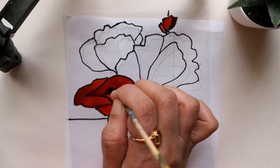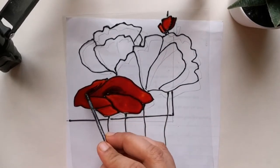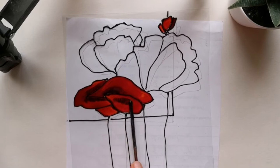I'll use a darker purple shade to give some values in certain portions of the petals. For smaller designs like this, I prefer to spread the paint evenly using a toothpick or a skewer.